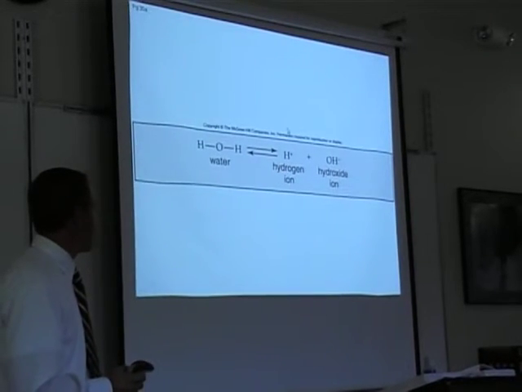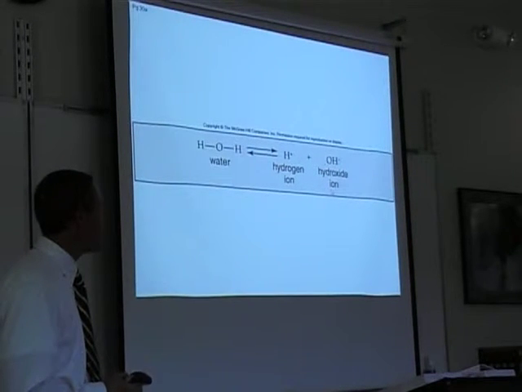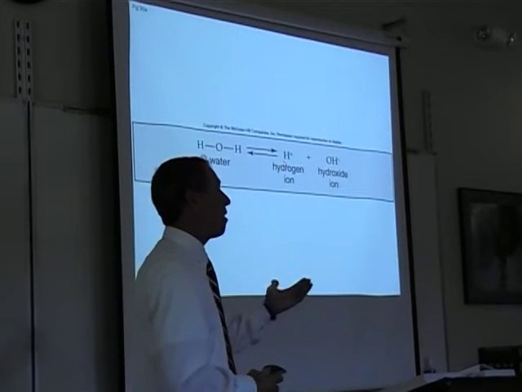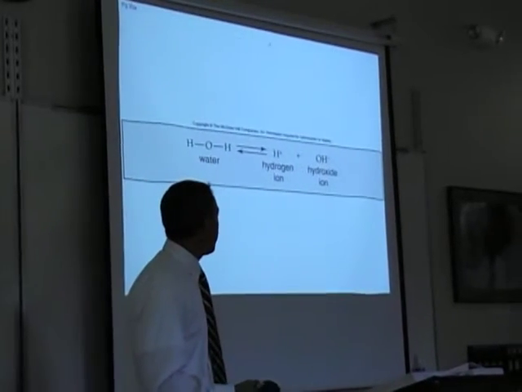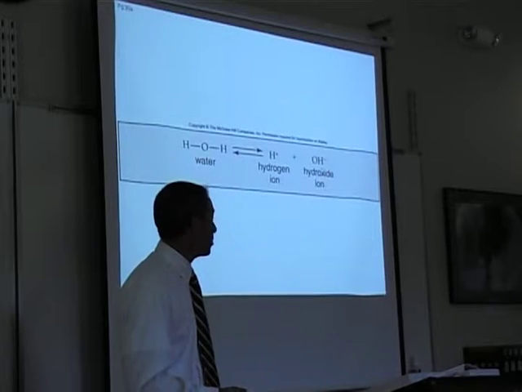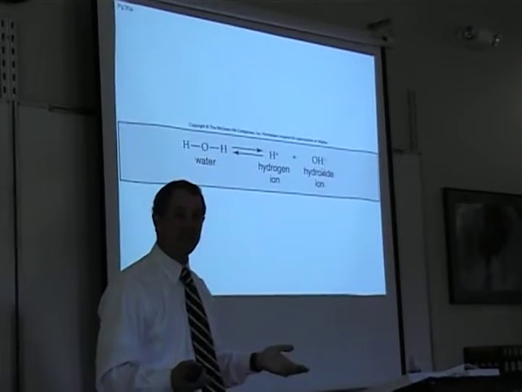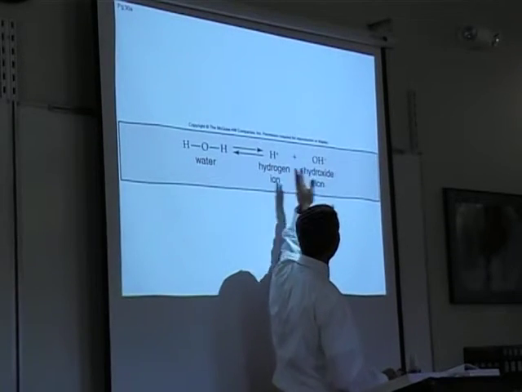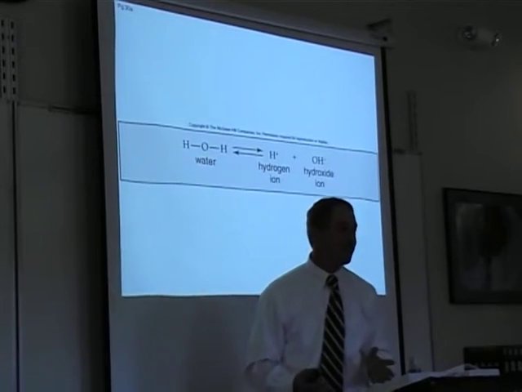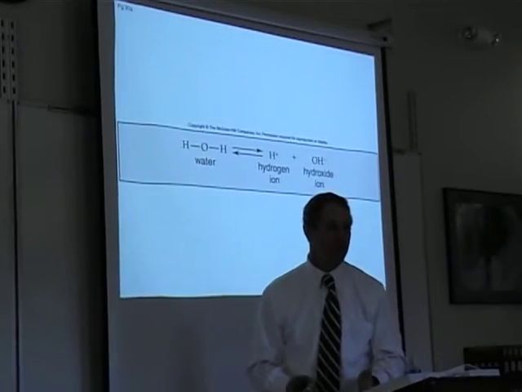Acids and bases are caused by amounts of either hydrogen ions or hydroxide ions. If the number of hydrogen ions in a liquid is large, then the liquid is an acid. If the number of hydroxide ions is great, then it's a base. And if the number of hydrogen ions and hydroxide ions are exactly equal to one another, it's neutral.